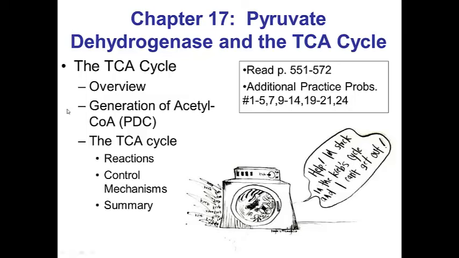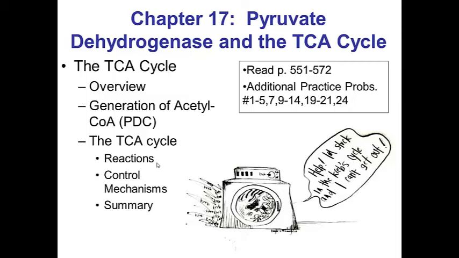So in class, we've already talked about how acetyl-CoA is generated by the pyruvate dehydrogenase complex, and we will review that material a little, but the major focus of this video is going to be the reactions of the TCA cycle. We're going to talk about the mechanisms of those reactions, how they occur, and these mechanisms are going to be really important to understand because one of our goals for understanding the TCA cycle is to be able to track specific carbons as they move through the cycle.